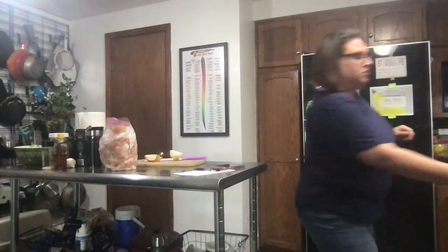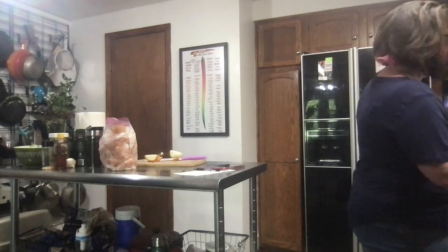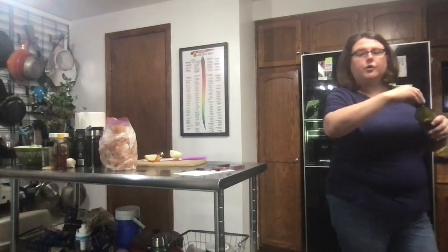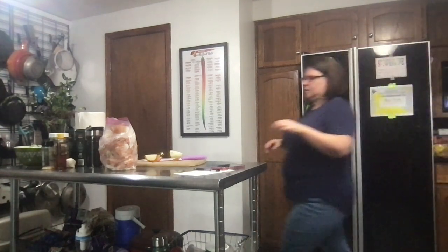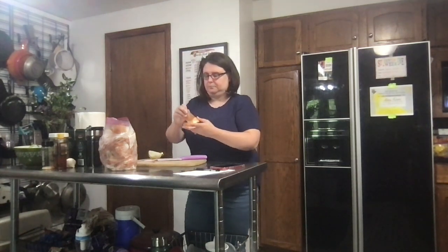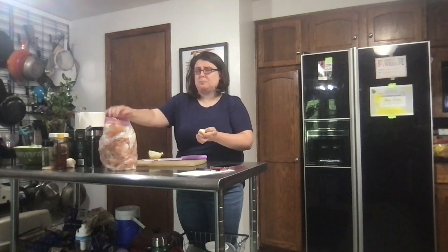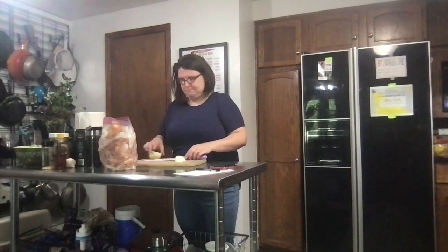Let me turn on the stove. Add some olive oil. Then I'll just immediately put the onions in and we'll get those caramelizing. These onions are pretty small, but I think it'll be fine.